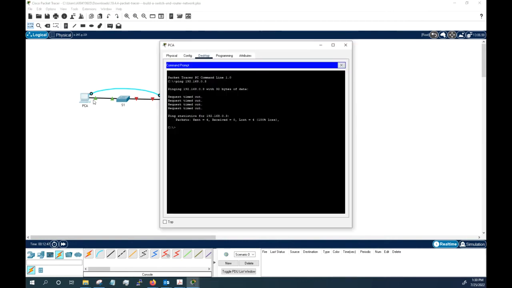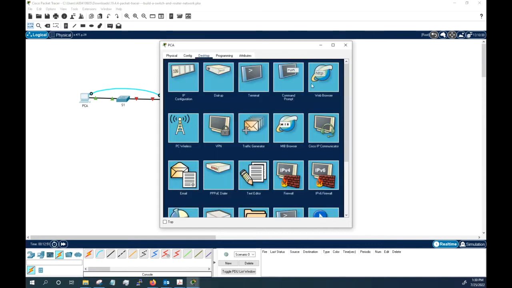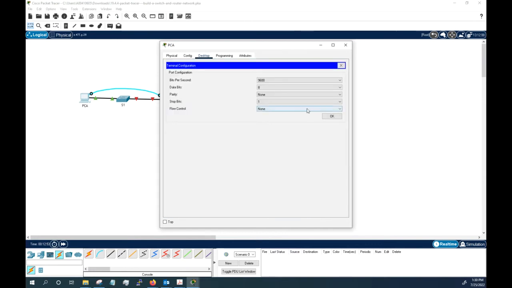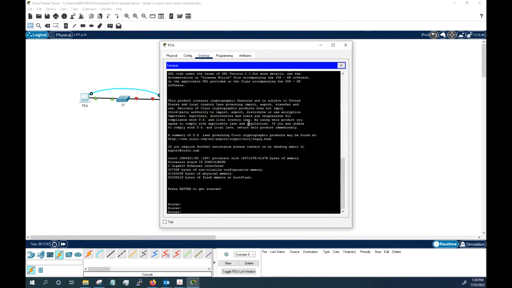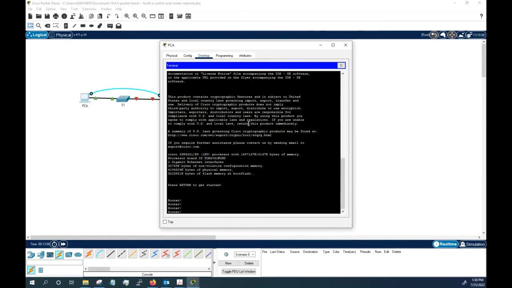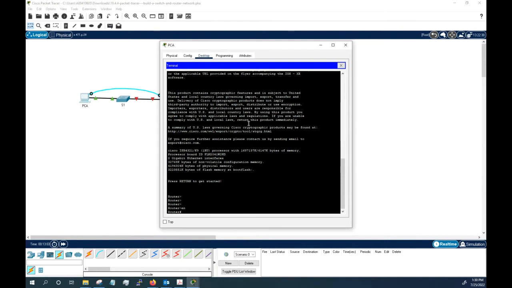Now that that's physically connected, I need to go into PCA, and I'm going to go to the terminal, agree to the default settings, and now we're in the router through the PC. Enable. All right, so it wants us to do several things. We're going to enter configuration mode. We're going to assign the device name to it based on the addressing table.